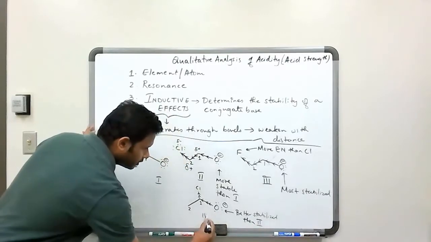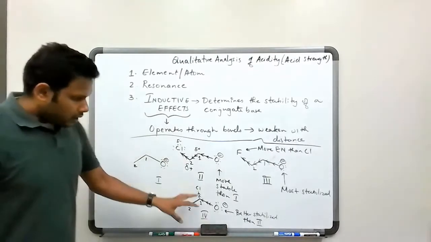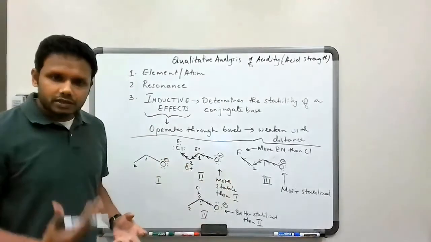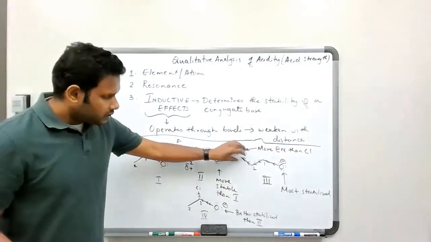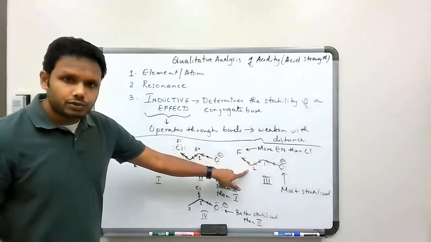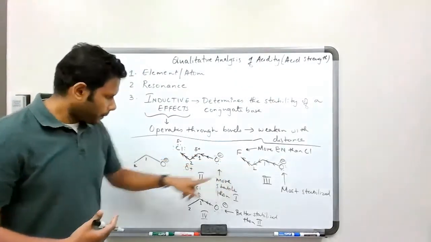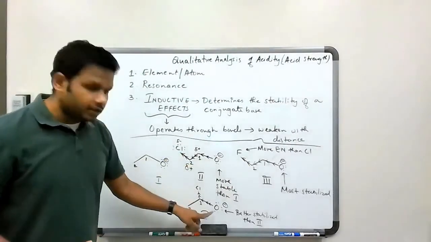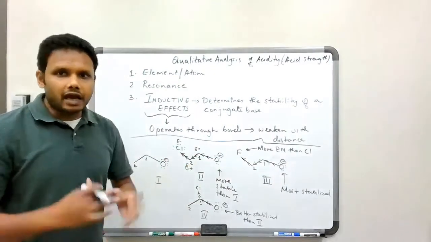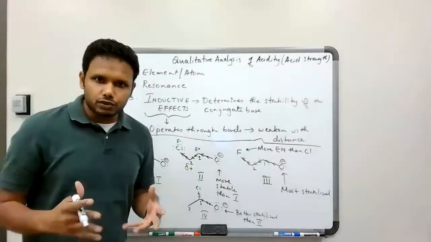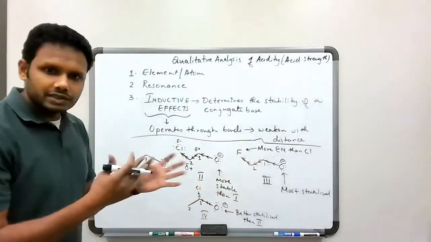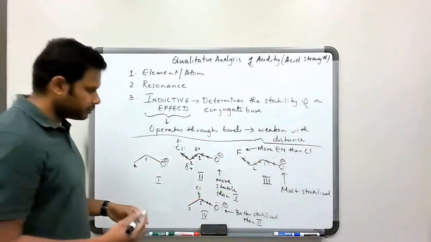2 as well. Now, I will not be able to compare this structure to that structure qualitatively because fluorine is more electronegative than chlorine, but fluorine is attached to a different carbon. It is farther away. Chlorine is less electronegative, but it is closer to that oxygen. How does that play into stabilizing everything? I do not know. In fact, I do not expect you to know, okay? But when everything is proportional or similar structure, then we would be able to say.